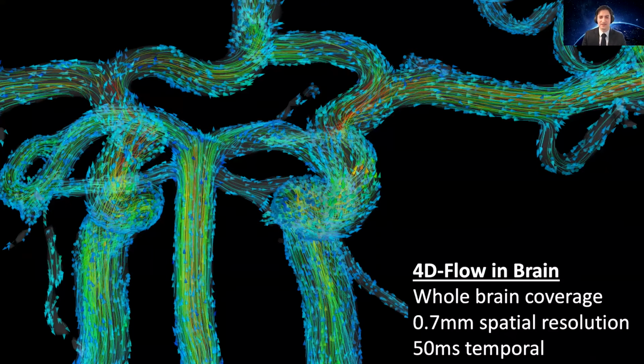However, with recent advances in quantitative MRI, functional vascular imaging is possible, including flow imaging known as 4D flow MRI. Using imaging methods pioneered at UW-Madison, with 4D flow MRI, we can measure blood flow velocities in the intracranial arteries and veins with whole brain coverage, high spatial and temporal resolution in around 6 minutes. And here you can see an example of a 4D flow scan displaying the blood flow velocities along the circle of Willis.